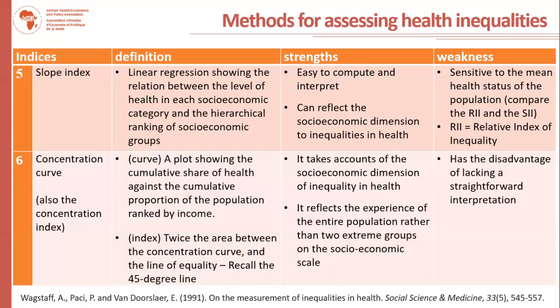Some authors, like she said, show both of them at the same time, but I have a preference for this. But like I said, you can give me the relative index and we can work on it to give you the concentration index, because they all have the same structure. You will see in a while that some people use what they call the convenient regression to obtain the concentration curve index. And also that convenience regression can be gotten from that slope index. Remember, it's also a regression. So yeah, possible.